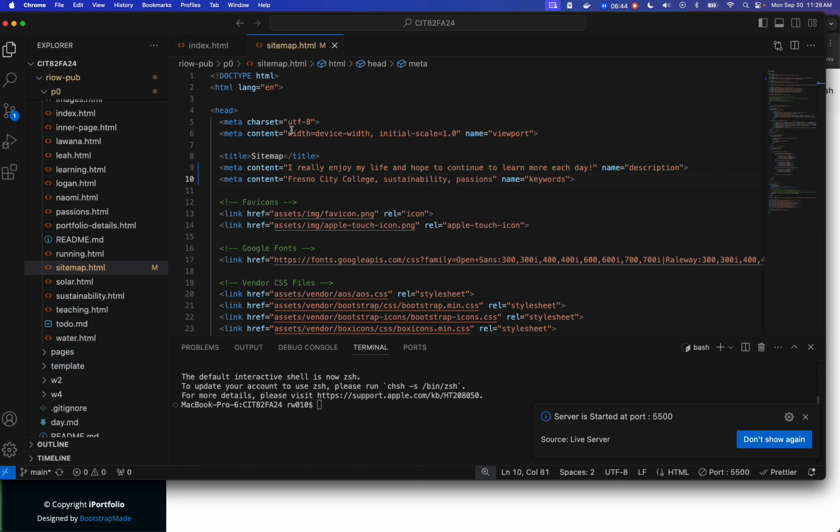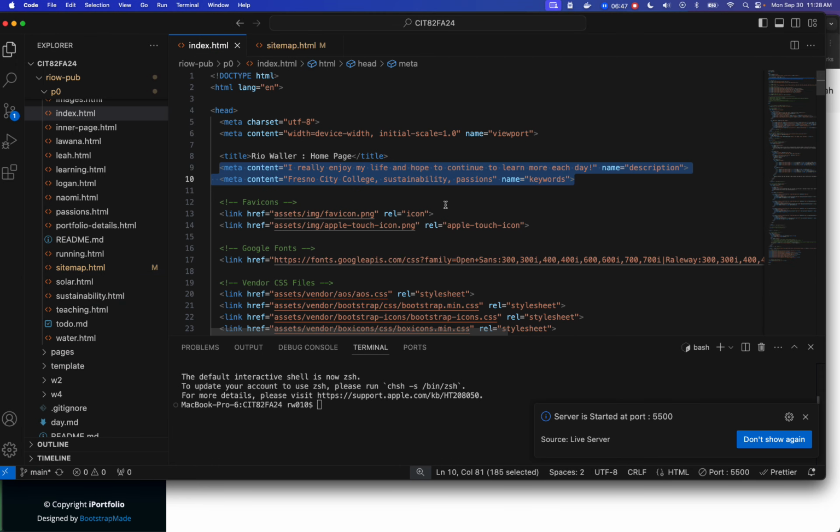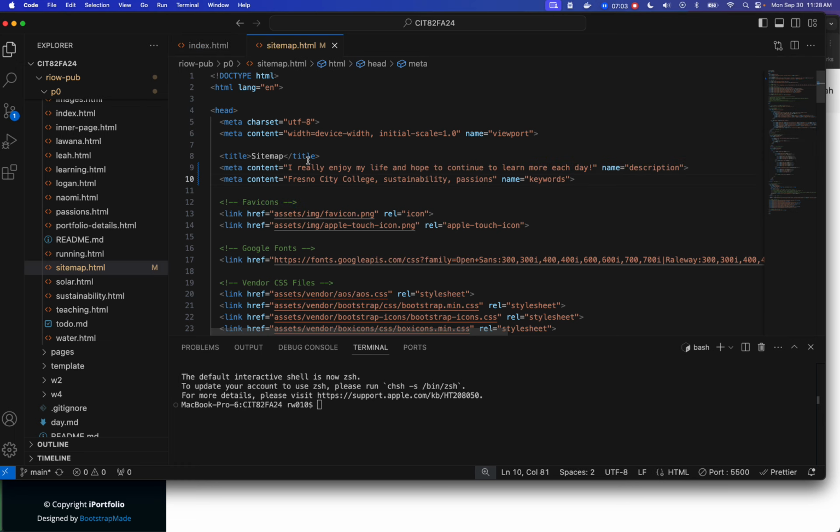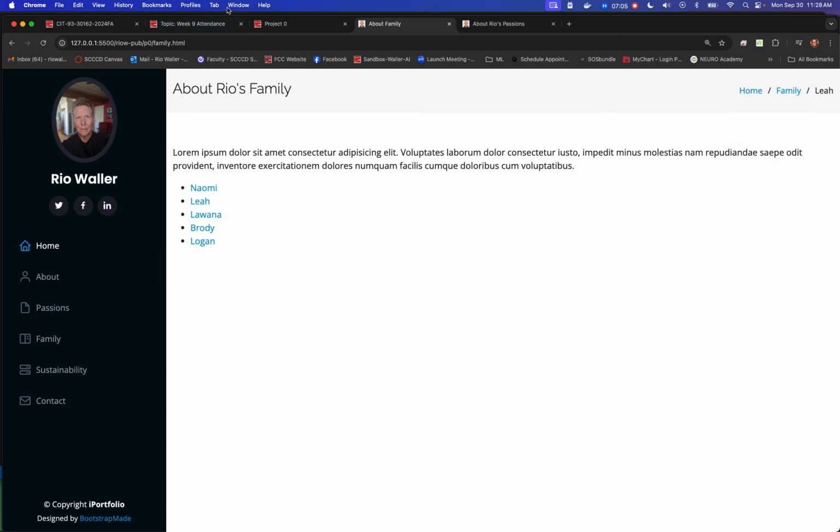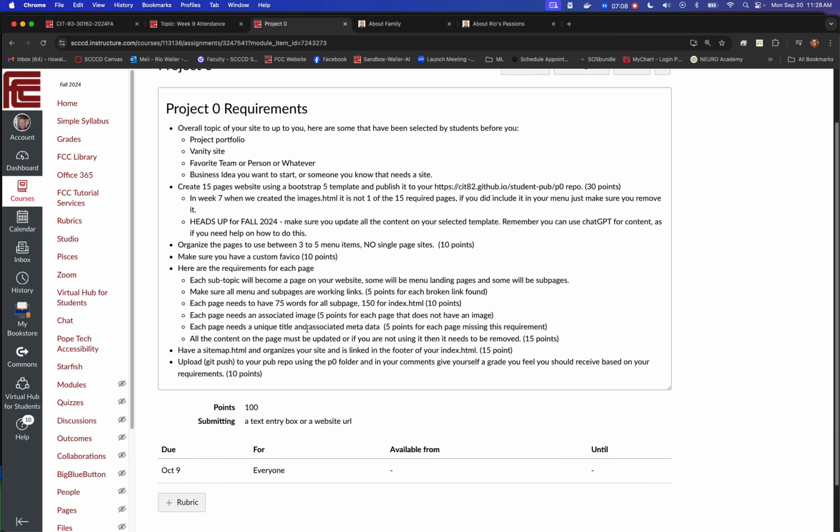In addition, if I go over to my index page and all my subpages, this is your title, this is your metadata description, and here are the keywords. You can make those unique for each page, but have a unique title and associated meta tag. Hopefully that answers it, and if you have any questions about that, make sure you reach out.